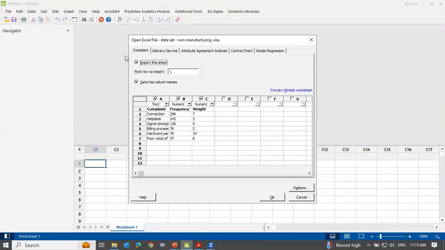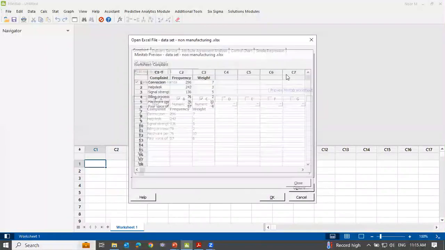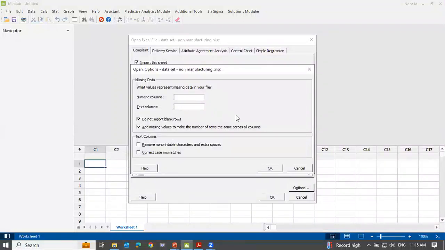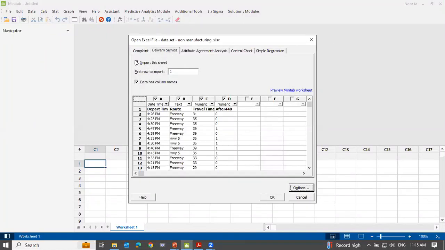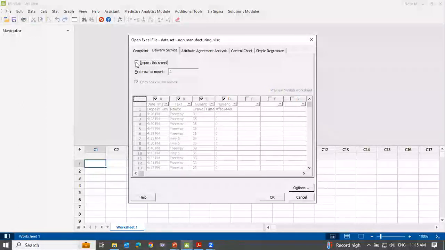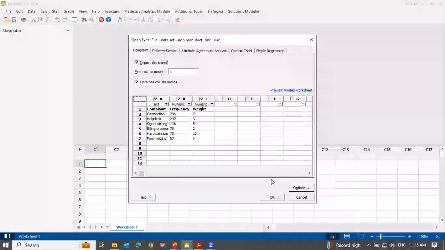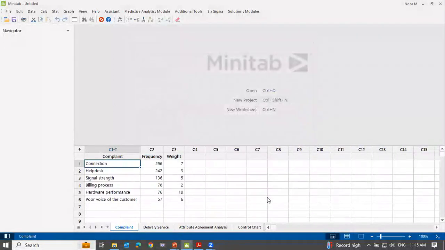For this case, I want all of this, or maybe I can preview it first, or do some data manipulation. You choose which columns to insert. If you don't want a sheet, you just unclick it. If you want it, you just click. After you confirm all these things, you just click OK.